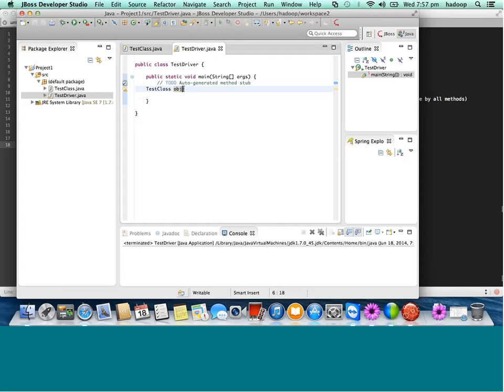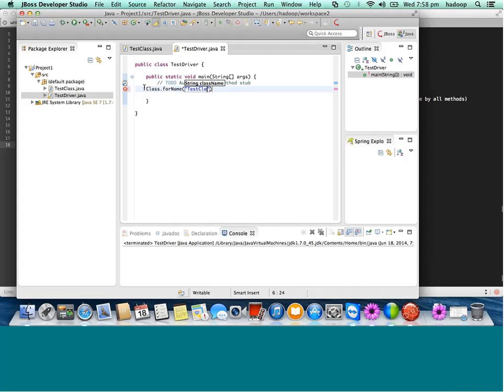Fine. Now how to load a class forcefully or explicitly? I'm going to write here a statement which will load the class forcefully. I'm writing Class.forName, and passing the name of the class that I want to load.